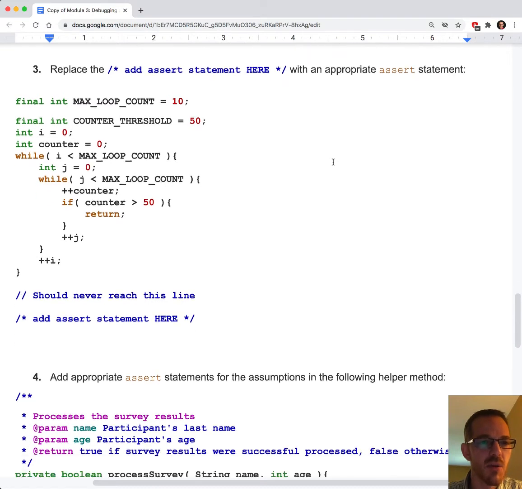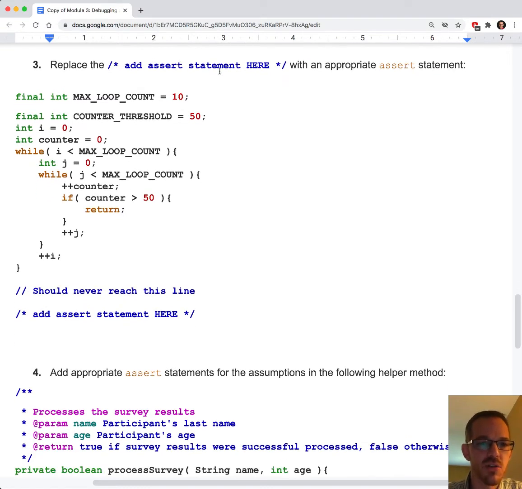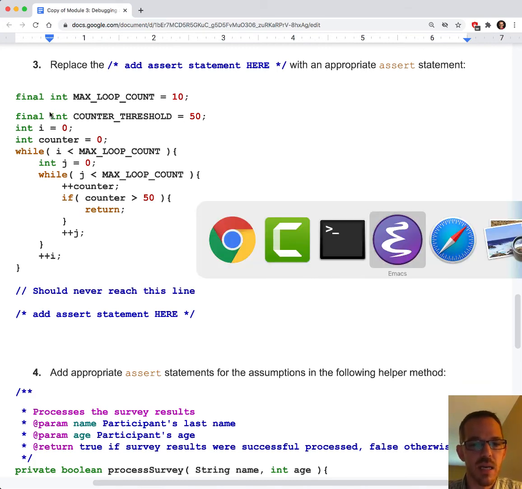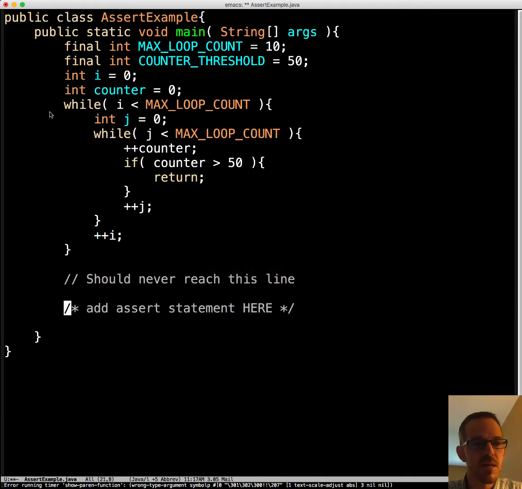Now let's see, number 3 here, replace the add assert statement here with an appropriate assert statement. I've already copied this code over so that we can execute it. Here we have this as AssertExample. I've just put it into a very simple class so we could execute it. We have a constant here, we have another constant, we have a loop variable, and then a counter.